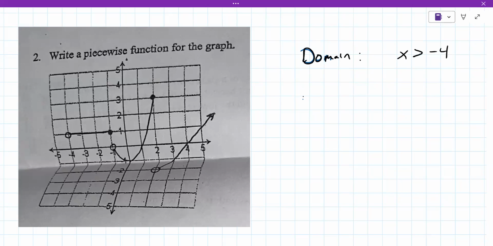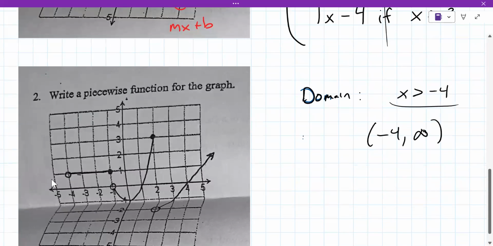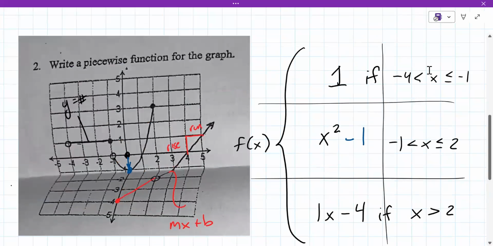Are you guys using set builder or interval notation? Interval. Okay, so that's the old way of doing it. You have to say -4 to infinity. And if you don't like that, you might start by going back here: -4 to -1, -1 to 2, bigger than 2. Everything is covered, there's coverage. You don't have to worry about a gap. Don't worry about the vertical gaps. You're looking for the horizontal ones.